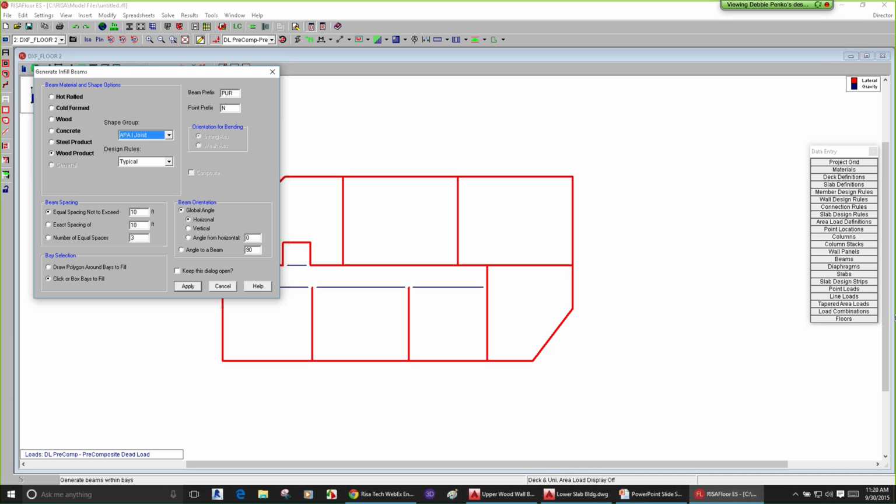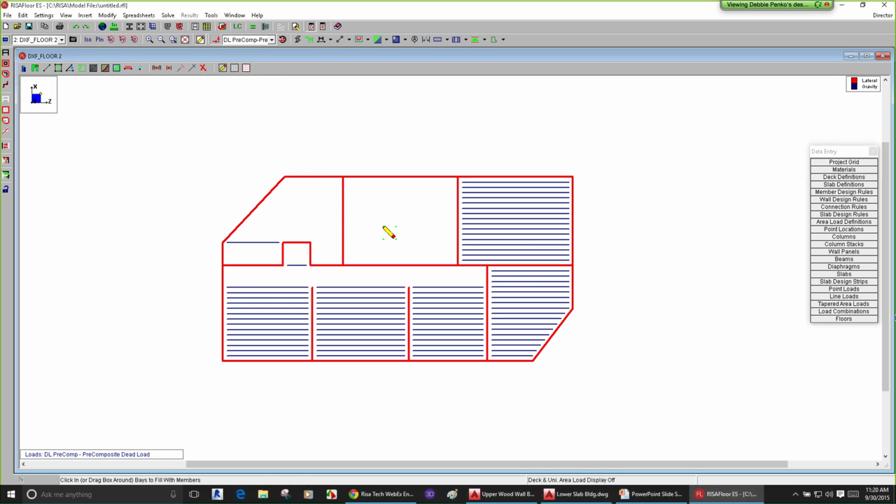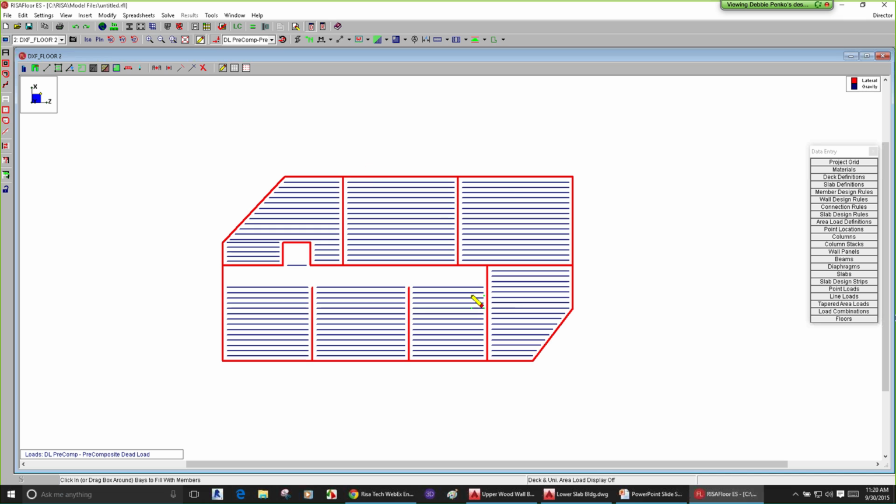And I'm going to put these in horizontally at 2 foot on center. I'm going to say apply, and all I have to do is just click inside the bays. By clicking all around, you'll see I get I-Joist filled all across there. If you're ever wondering, hey, I don't really get to see what it looks like here, you can see the labels, but you also can turn on the shapes there so you can see what I was putting in. Sometimes just a lot of blue, you don't know what you've done. So it's sometimes helpful. You'll see there's a little button at the top to turn the labels and the shape labels on for you.